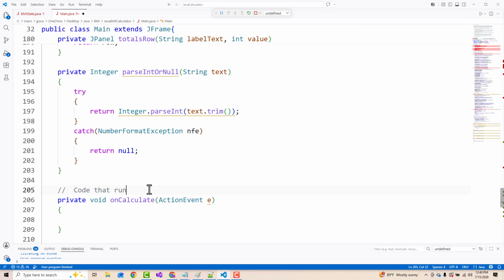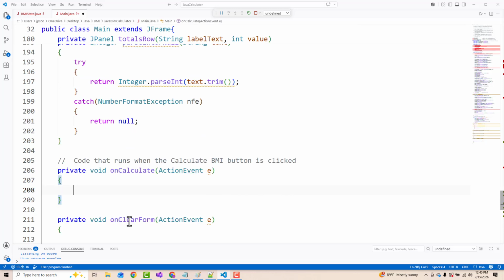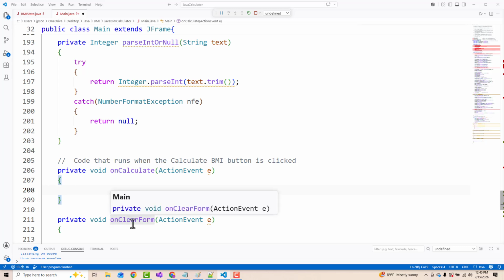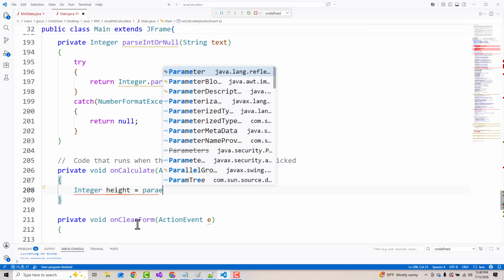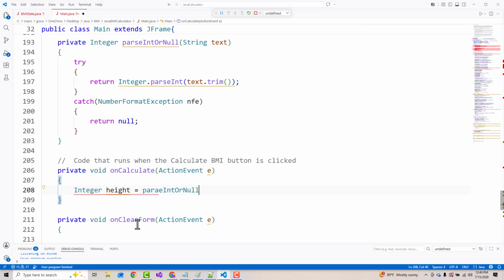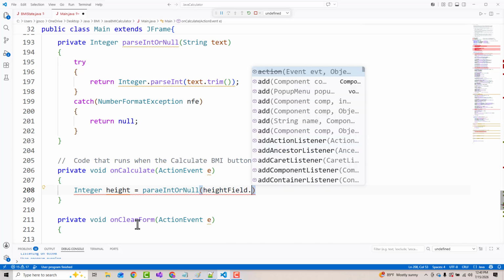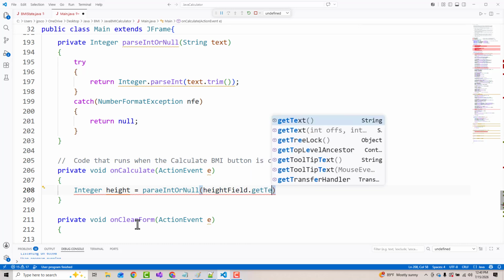All right, so this is the code that runs when the calculate BMI button is clicked. Simple enough. So, integer height equals parse int or null, height field dot get text.